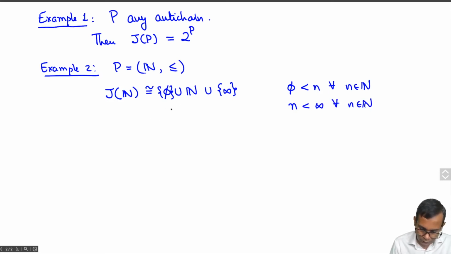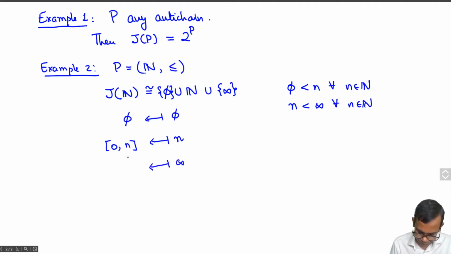And what do these correspond to? The empty element of course corresponds to the empty set, which is clearly an order ideal, that's vacuously true. A non-negative integer n in N corresponds to the interval [0, n] in N. And infinity goes to just all of N. And the point is, I've defined this map from the right hand side to the left hand side, and this is surjective. To see that, what we need to show is that any order ideal in N is exactly one of these. So suppose you have an order ideal in N. If it's empty, well then it's empty. If it's non-empty, then there are two possibilities. Either it has a greatest element, let that greatest element be n, then the order ideal has to be the interval 0 to n. If it doesn't have a greatest element, then it contains all natural numbers. So this is pretty straightforward.